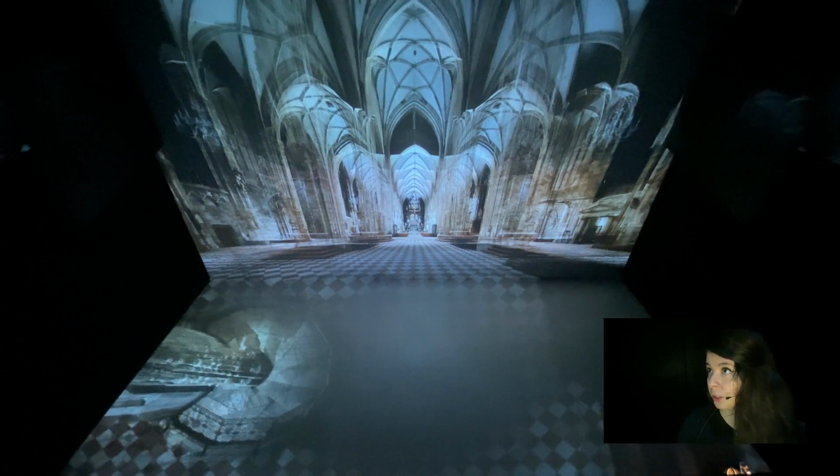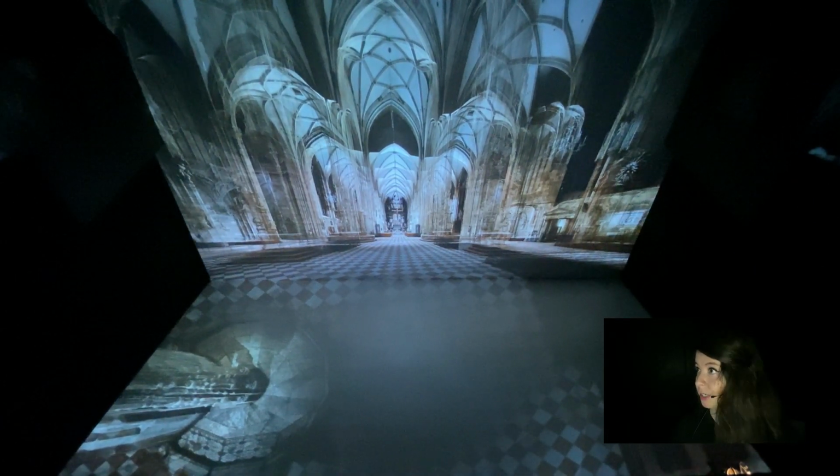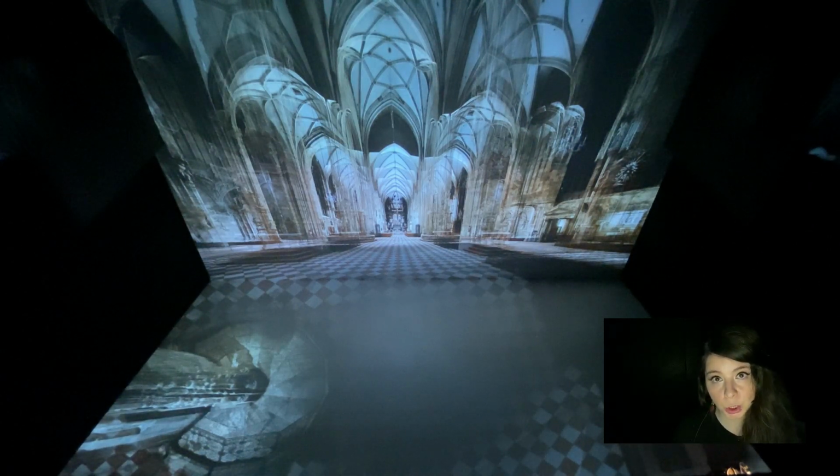Okay, so we can already see the main organ of the church, which is right here, and we will jump ahead again, and then you can see it better. St. Stephen's Cathedral has actually 3 organs. The huge, gigantic one that at this point in time was missing.